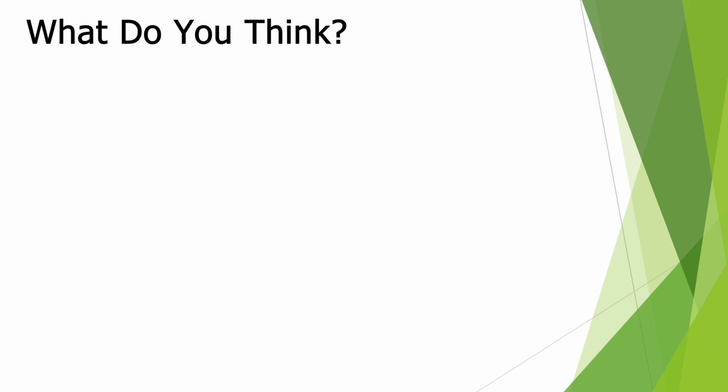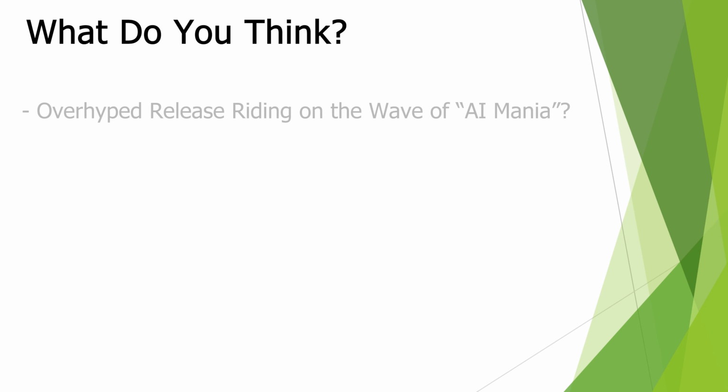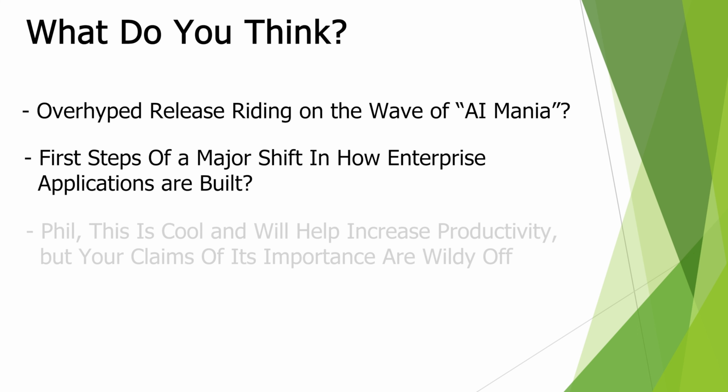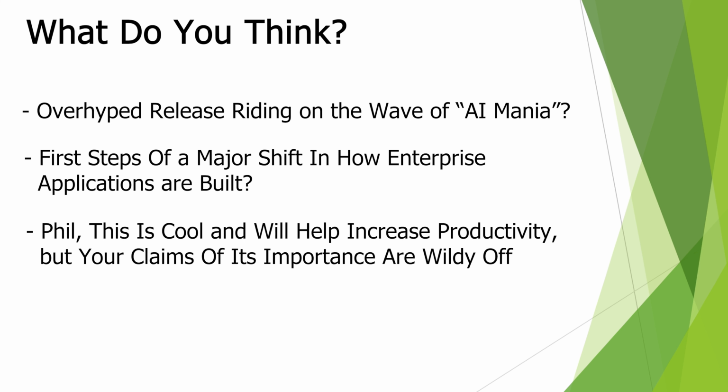What do you think though? Is it just a flashy release trying to ride on the recent AI hype? Or is it the beginning of a paradigm shift that will have far-reaching but possibly unknown consequences? Or maybe the end results will be somewhere in the middle that don't quite live up to my overly hyped expectations of what's possible here, but isn't useless either.